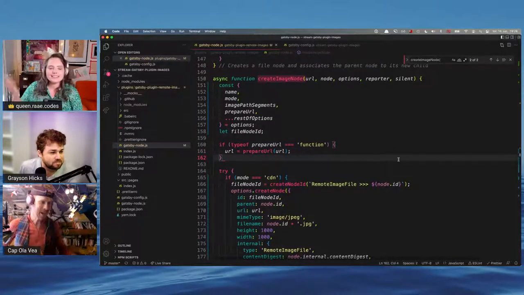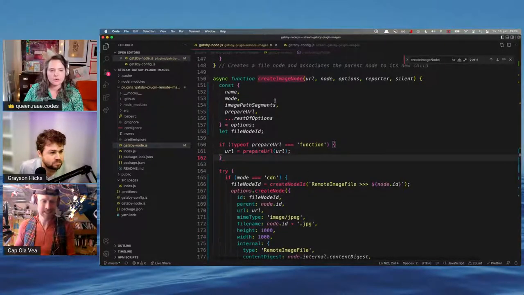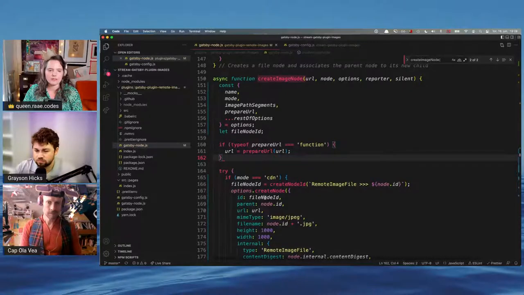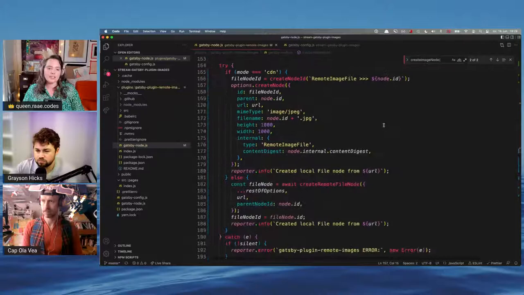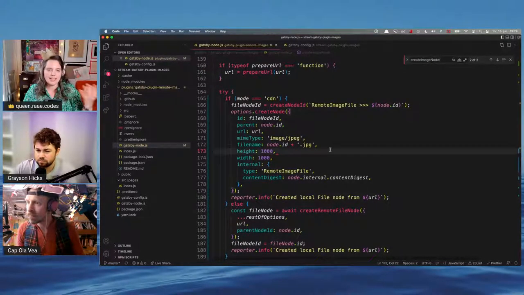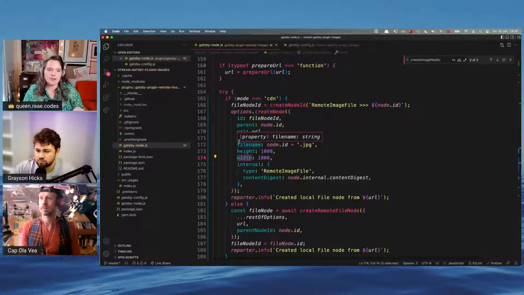Okay. Yeah, so it didn't have specifically to do with the CDN, but for the pattern that's already in place to work, we need that file node ID later on for the matching, so we had to pull it out. Because we're not getting a full node back, we just need a file node ID anyway. And as you might have seen here, because we figured this out one time when we were working on something else, this remote file interface we need to comply with needs a height and a width and also a MIME type that we don't have with remote files.